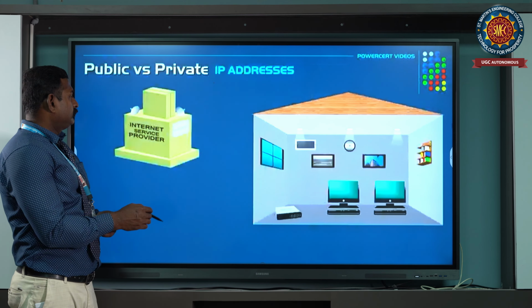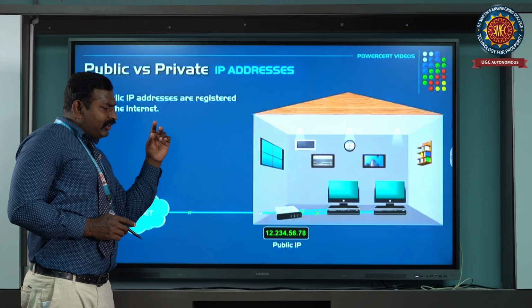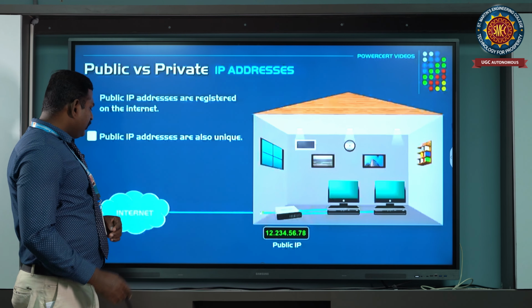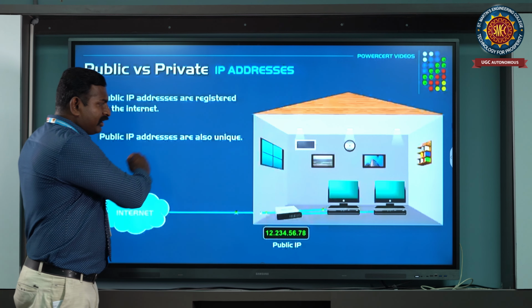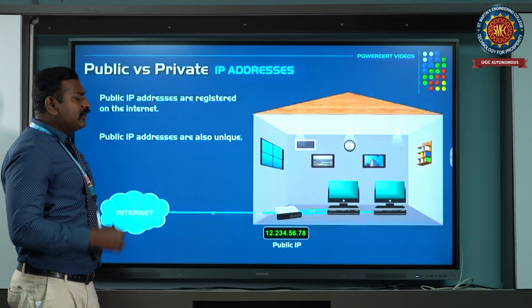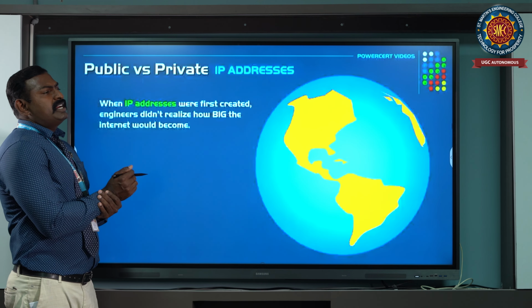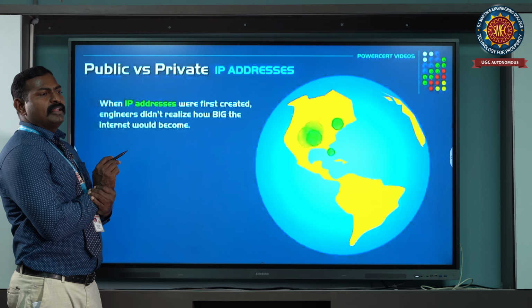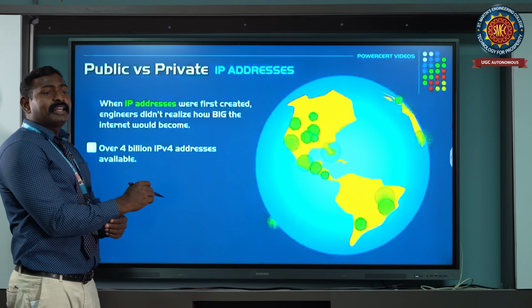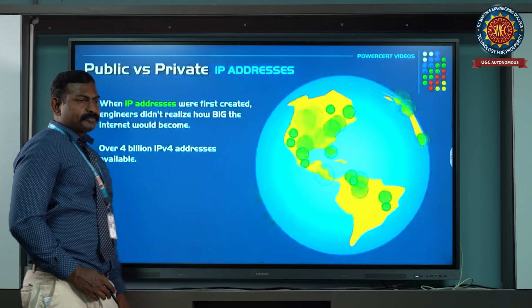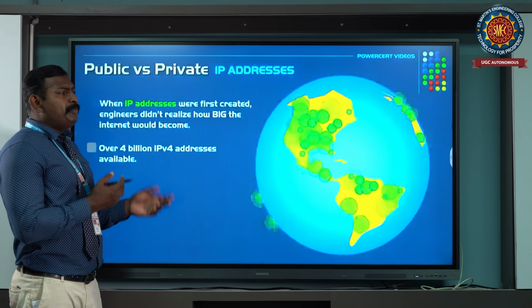Internet Service Provider, ISP. Who is this? This is the fellow who is providing internet to us. That person is called ISP. As I told you earlier, whenever we are online, at that time, this is internet. Whenever we are online, a unique numeric address will be generated for our device by the ISP. ISP means Internet Service Provider. They will generate one IP address.